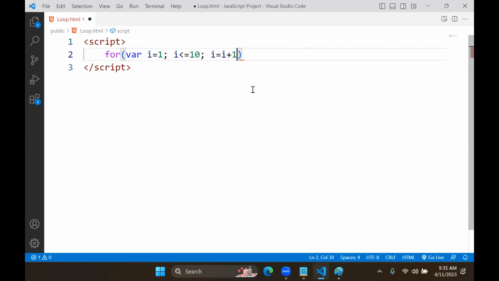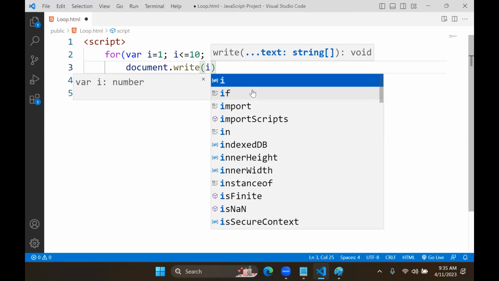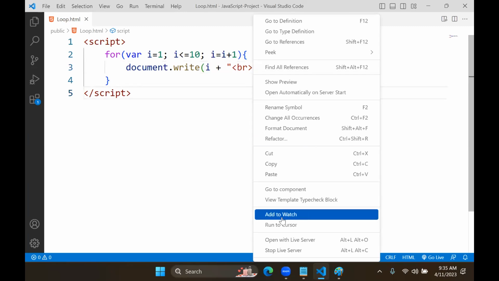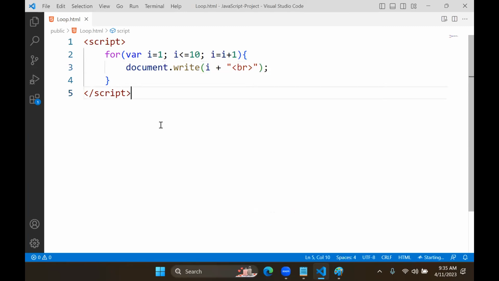This is how we configure. Now, with the plus plus increment, what should happen? I will print document.write I. It is going to print the value of I, BR, line break. So you can see it is going to print all these details.